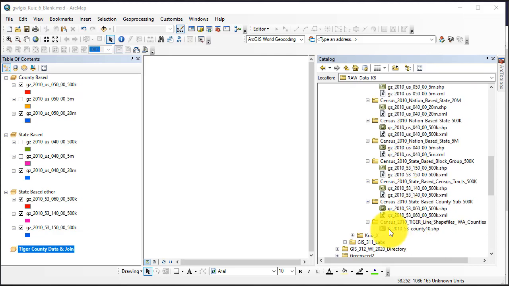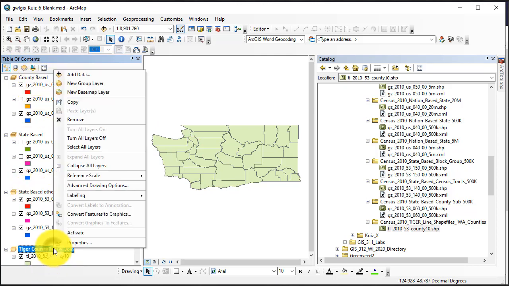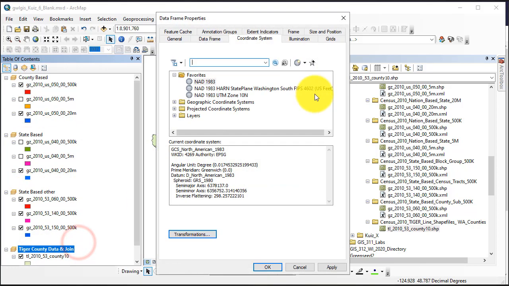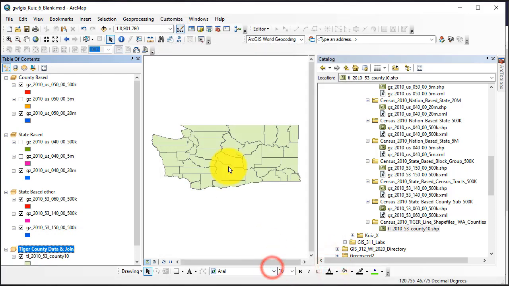And drag in the TL 2010-53, which is Washington State data. It's in the geographic projection. Clear my coordinate system of the data frame just in case my data still exists.